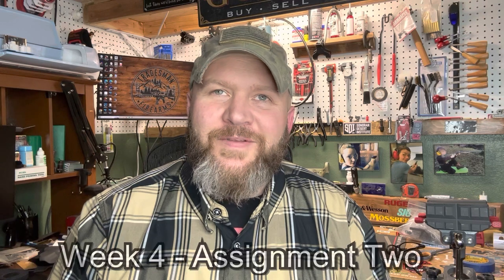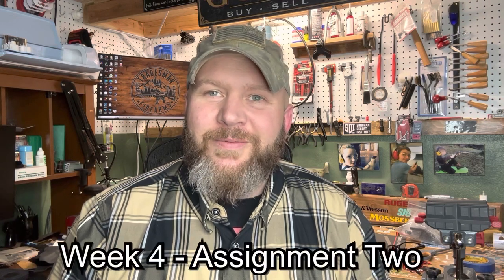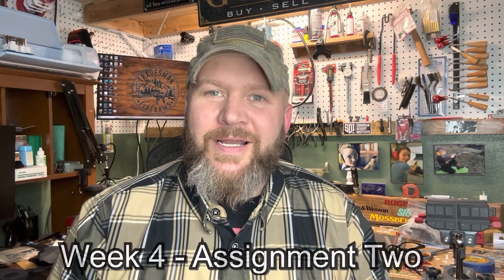114 week 4 practical application. I don't remember if it's assignment 1 or 2. They didn't label them as practical applications in this class. They label them as assignments. So it's either assignment 1 or 2 for week 4. Anyways, it's the continuation of our Kydex holster build, finishing it up.